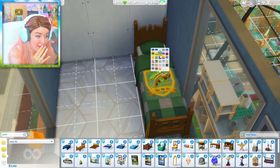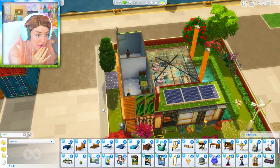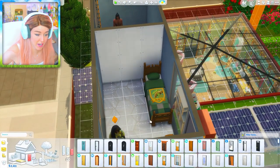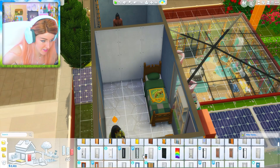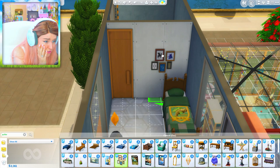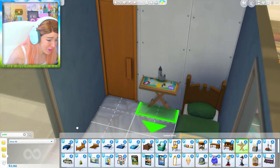Okay, shall I make this one up here with the balcony access? I think I'm gonna have it for Prim. I'm gonna give her green, because she kind of looks like a very nature-oriented kid to me. There's so much cute stuff you can get them. Oh my gosh, it's like the Mirror of Erised. The mirror, you look in and it tells you what you really desire. That's so cute. Look at this side table with a little castle on it.